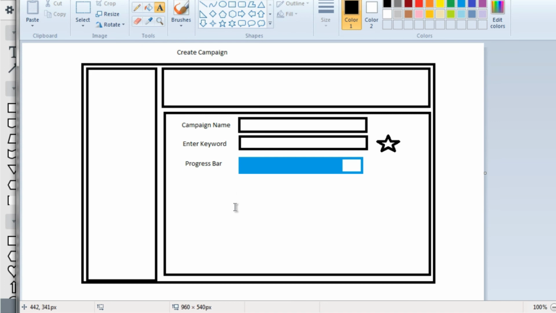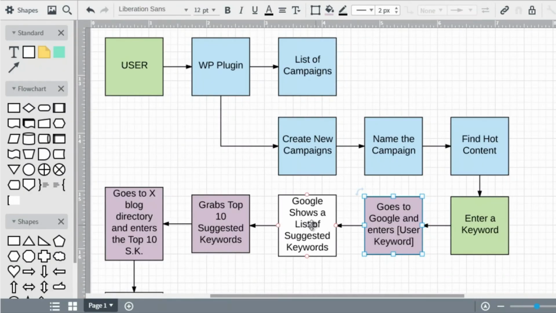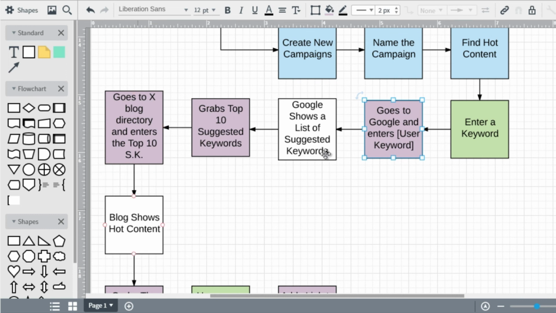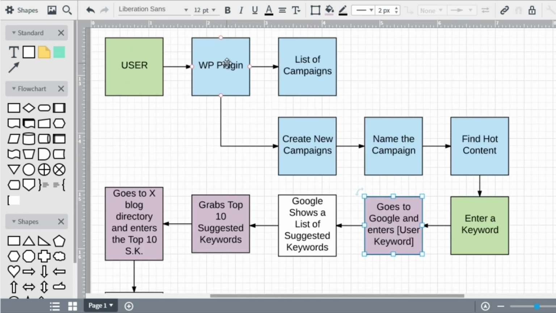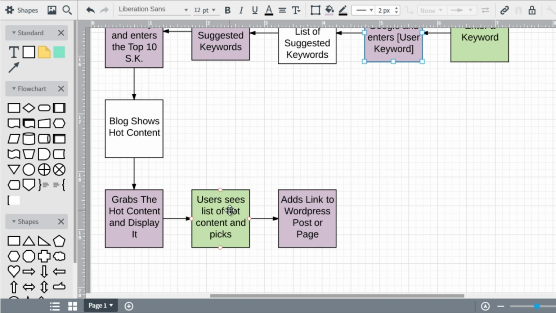So as we're waiting, the progress bar is there because it does take time to go out and scrape content. So maybe the progress bar is good, so it just makes the user think that it's actually collecting data. So you do that, and then after that, we go back over here. Then it goes to Google, enters the keyword. So now this is what the user sees, right? This is all the background. So user doesn't even see what's going on here. All right, so because we know it's green and blue, we can skip all the way to the green.